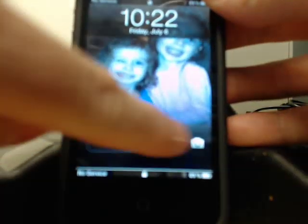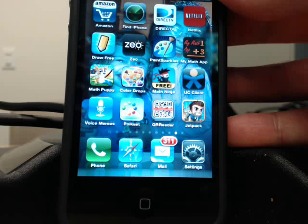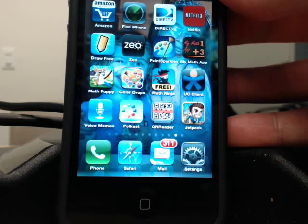You know how you can press and hold down on one of your iPhone apps and the icons will wiggle and shake, allowing you to move or delete apps? Well, check out my iPhone's permanent shaking. Let me turn it on here. So as you can see, the icons are actually shaking. I'm not moving the phone, holding it perfectly still.